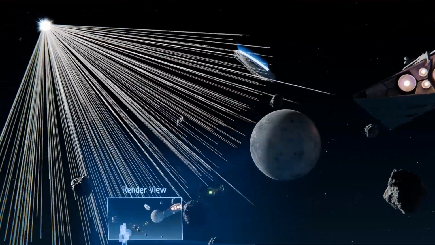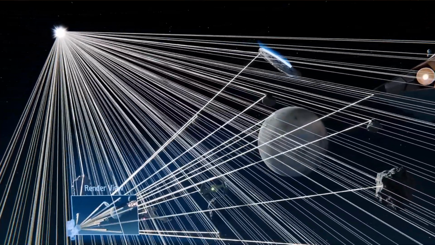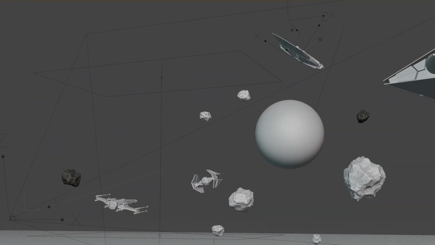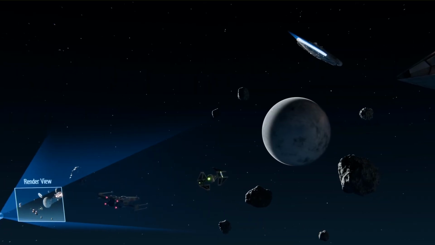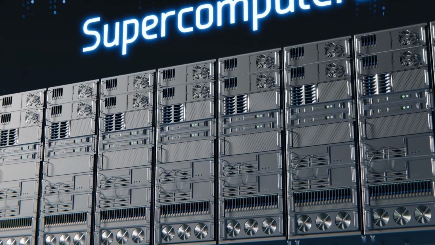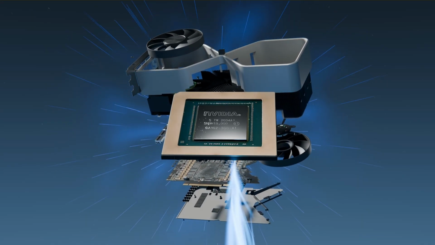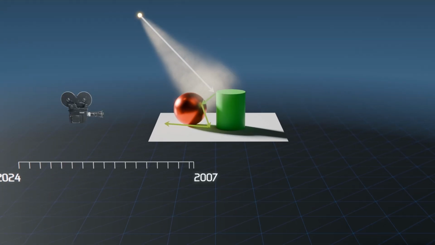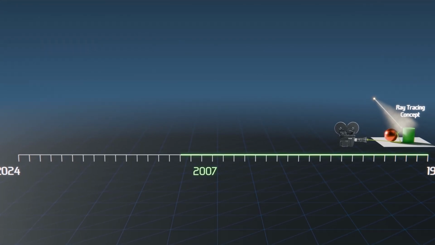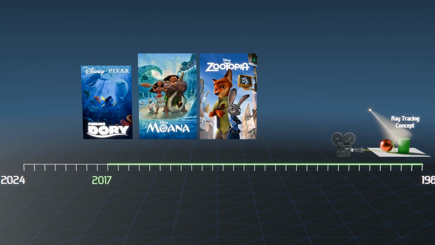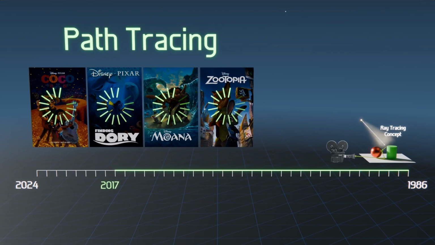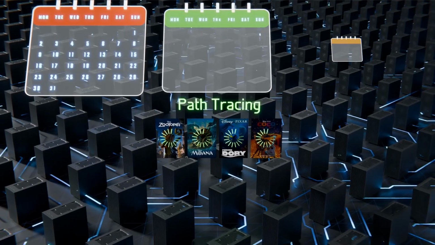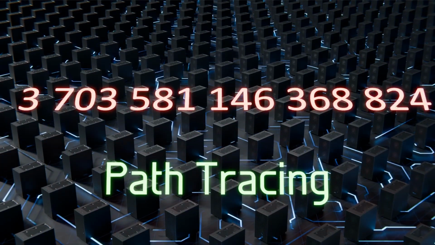So why does making these beautiful, realistic images need that much brainpower from a computer? And, more importantly, how did we finally crack the code and move this technology from giant supercomputers onto the desk of a regular creator? Well, the secret is this algorithm called path tracing. It's pretty much the gold standard because it does an amazing job of simulating the actual physics of light. But, and this is a big but, for 30 years, the cost of doing that was so high that it was basically locked away, only usable by companies with huge, expensive server farms.